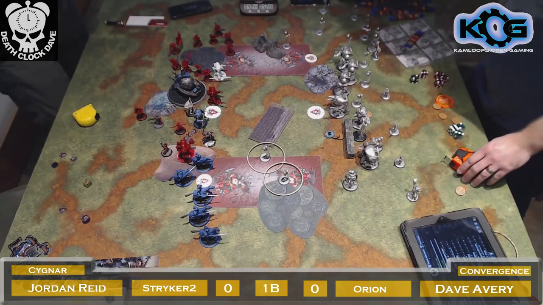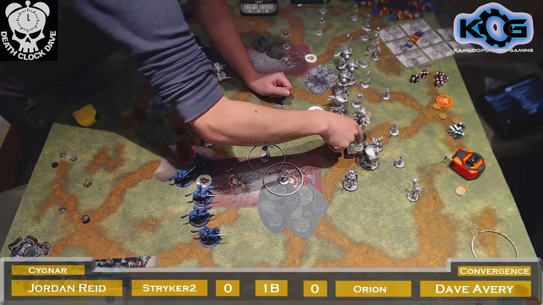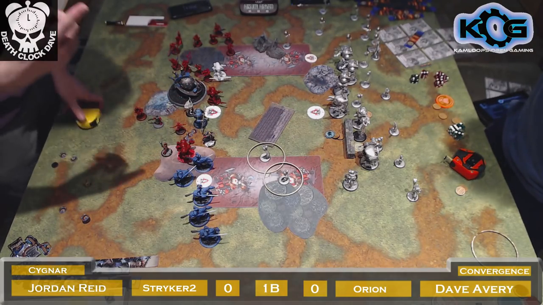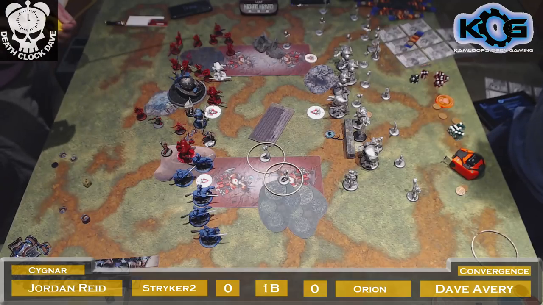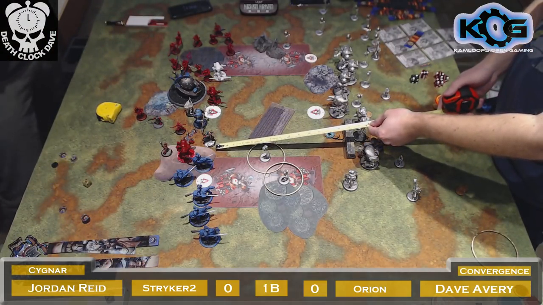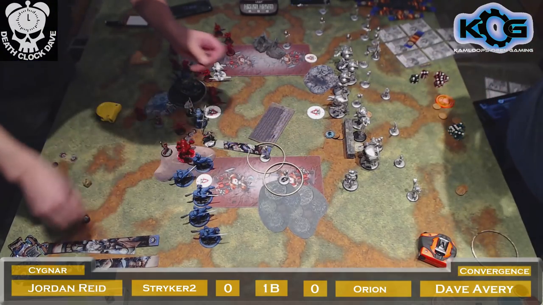You left a little spot right there. You're camping one? I'm camping two. Is it within 17 of Stryker? If that spot's within 17 of Stryker, then... Yes. Dave failed the Stryker check.